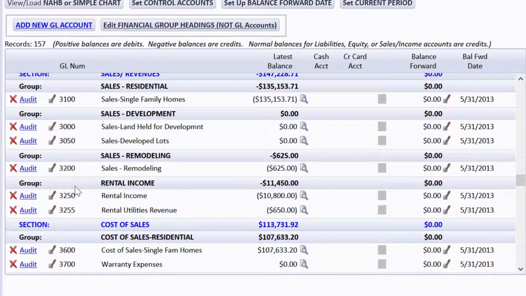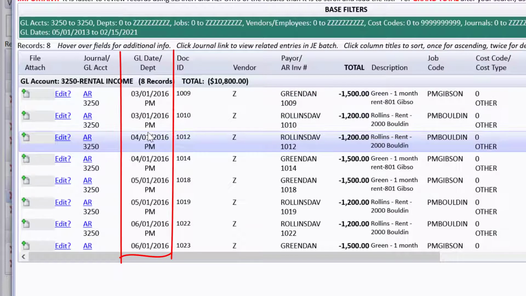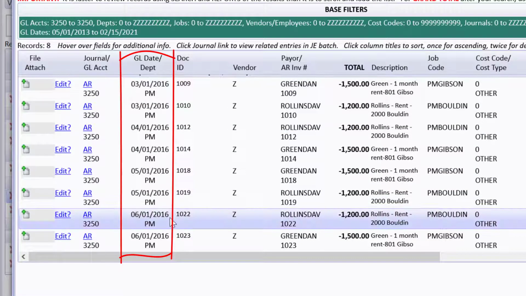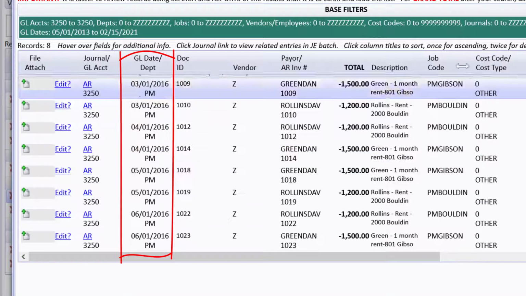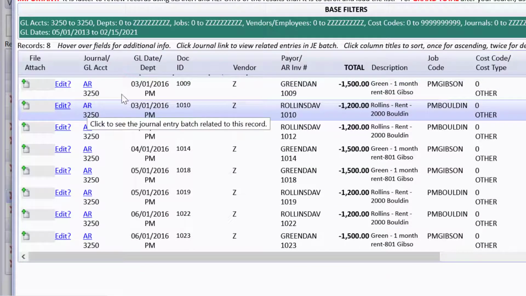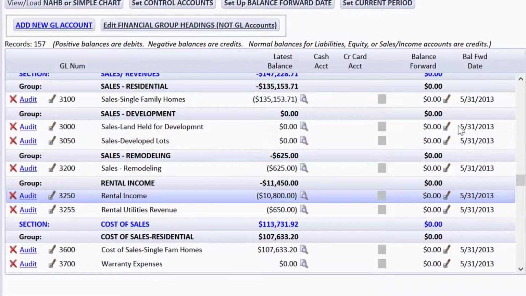And you can see that group rental income, and we've received rental income basically for the months of March, April, May, June, and if we were all the way at the end of the year, like the depreciation entry represents, we would have had July, August, but this is a demo thing. It takes me too long to add them in. But you can see how we're doing accounts receivable invoices for those, and we will go over and demonstrate how you're doing those invoices. But this is all the income for the two properties for about 4 months there.